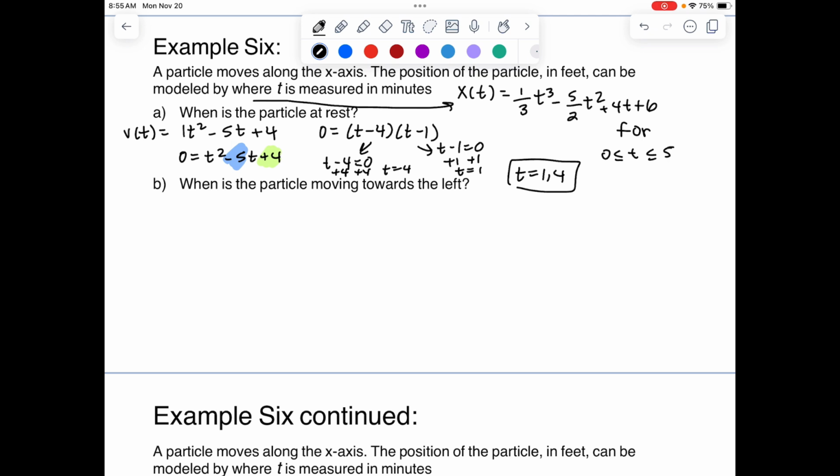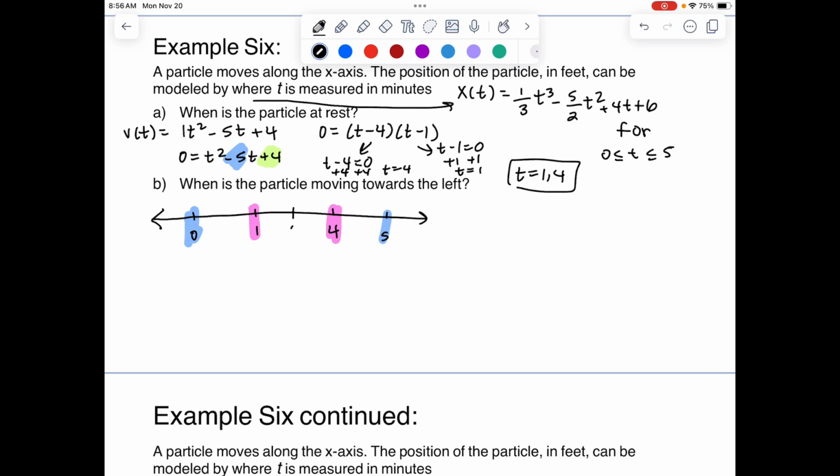So we're only concerned about when the particle is moving towards the left between 0 and 5, because our original equation told us that we're only concerned about this particle between 0 and 5 minutes. But specifically, if you think about it, for a particle to move towards the left versus towards the right, before it could switch direction, it would have to stop. And so basically the intervals where it could be changing direction are these, because we're only concerned about 0, and then we're only concerned about 5. It's at rest at 1, and it's at rest at 4. So between those intervals is where there could be a possible change.